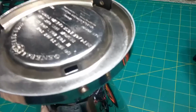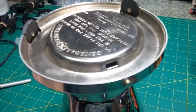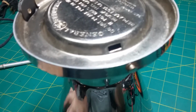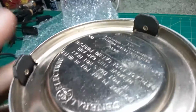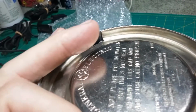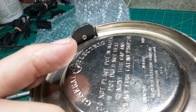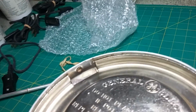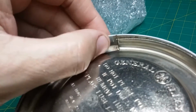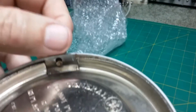Well, anyway, long story short, the only thing I know to do, and I don't know that I can do it, is try to find something that'll work, mimic one of these, and put it over here with a modern day rivet, because I'd have to drill this rivet out, assuming I can even drill it out. Stainless steel. Yeah, if I can't drill it off, I can cut it off to get it out.